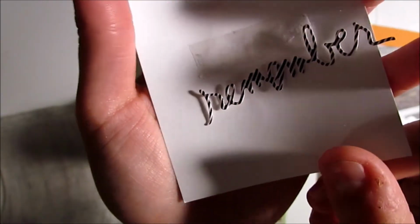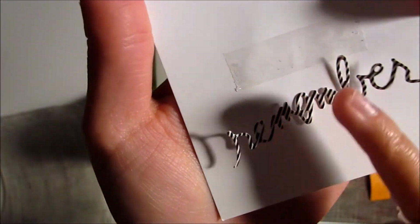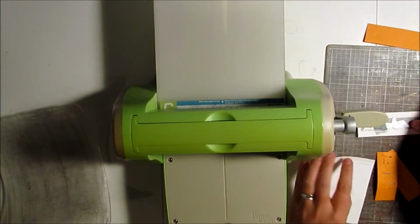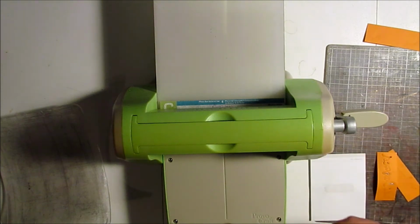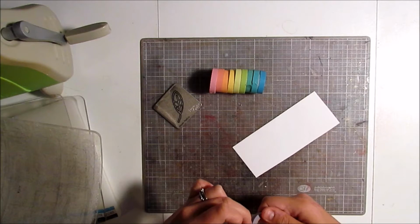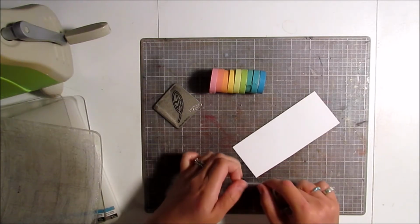On these detailed dies, I really suggest using a tiny patterned washi tape, or a solid washi tape would look good, but if you use a larger pattern, I don't think it would be as readable, which might not be a big deal if it was a shape, but in this case I wanted it to be readable.